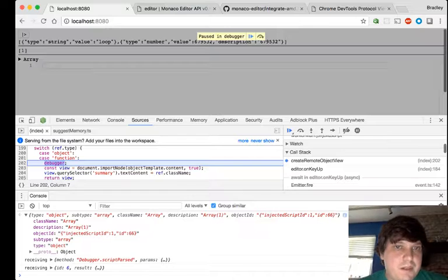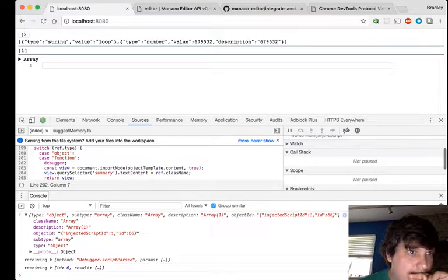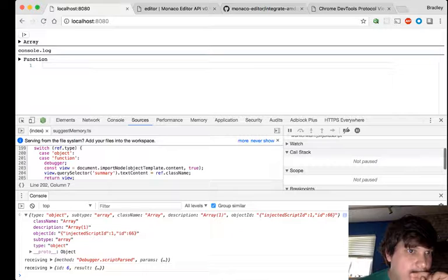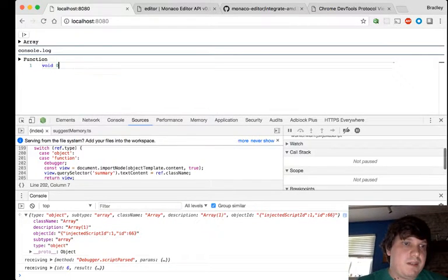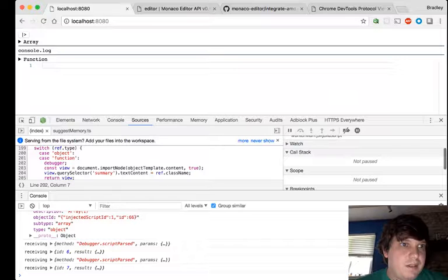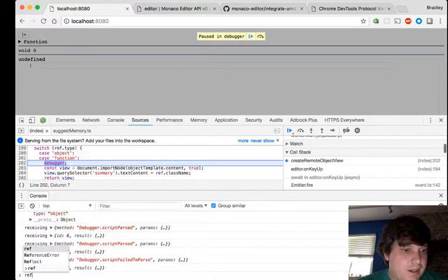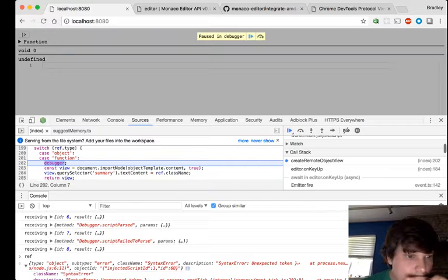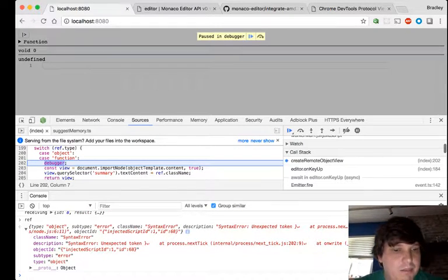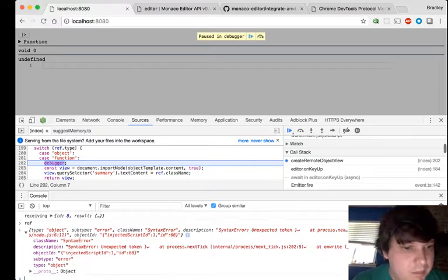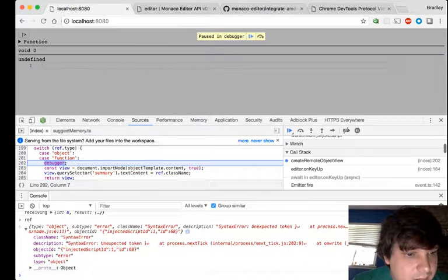What happens if I print a function? Console.log, we get a function. Undefined. We get undefined. Parse error? What's the thing we get back? I know, I'm about to run over on time, but we did pretty good. The REPL's not terrible anymore. We get the error object back, so that's pretty good.